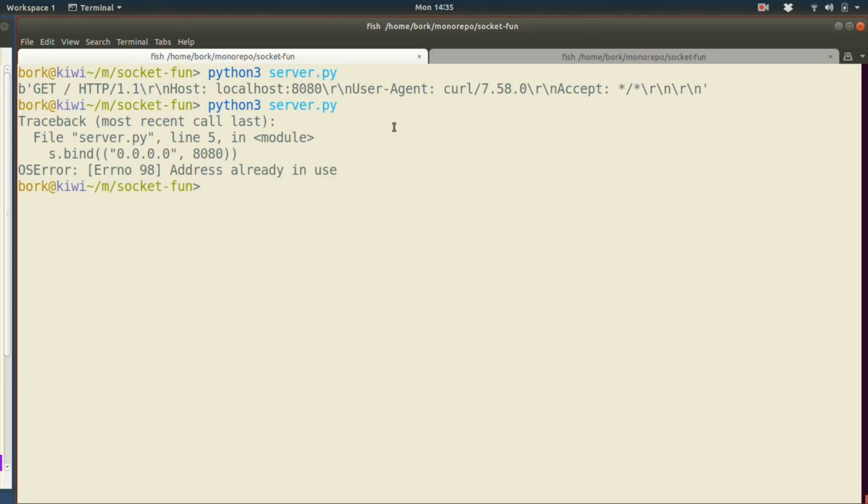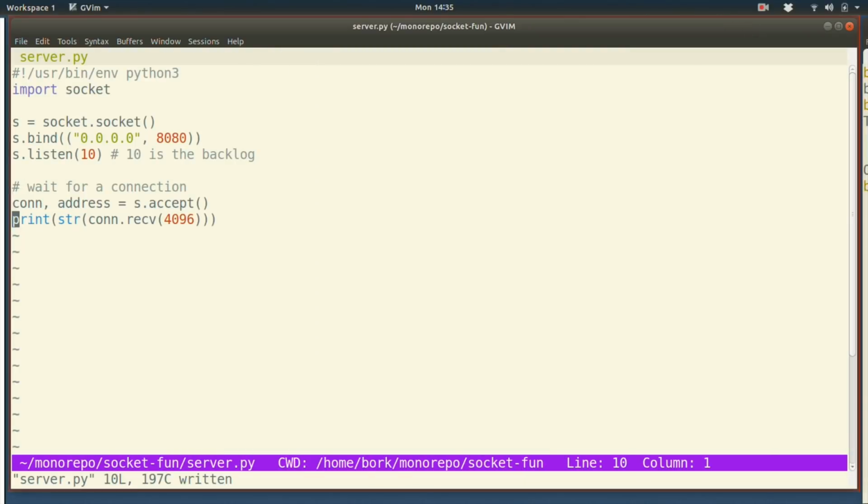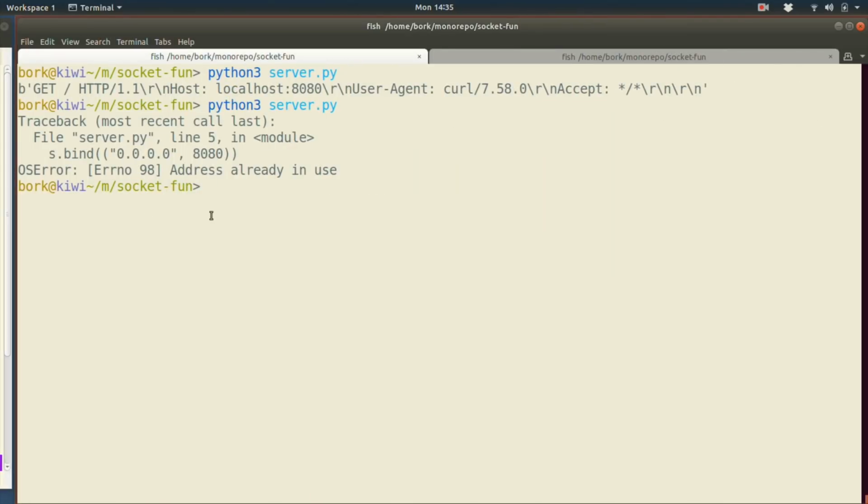All right, so I tried to start up the server again, and something bad happened, which is it said address already in use. And honestly, I'm going to pretend like I immediately knew what was going on. But when I first saw this error, and I was preparing this, it took me literally like 45 minutes to understand what I'd done wrong to get this error. So I'm gonna do something really quick right now to fix it. But it took me a while to figure it out.